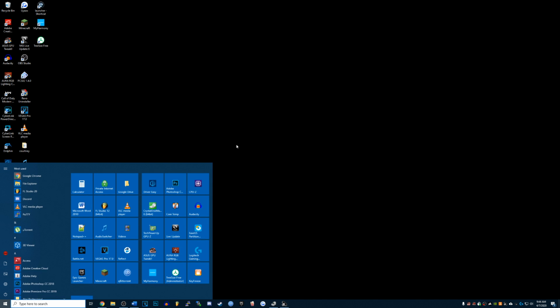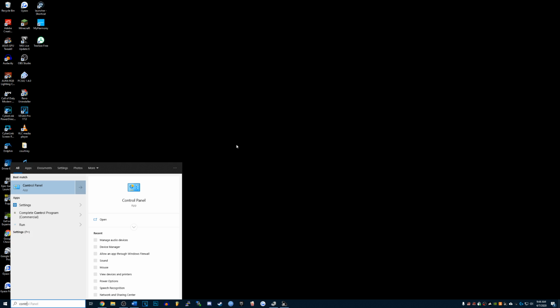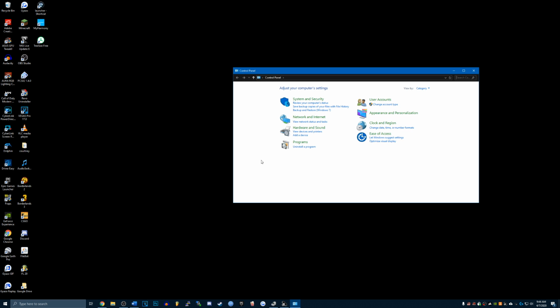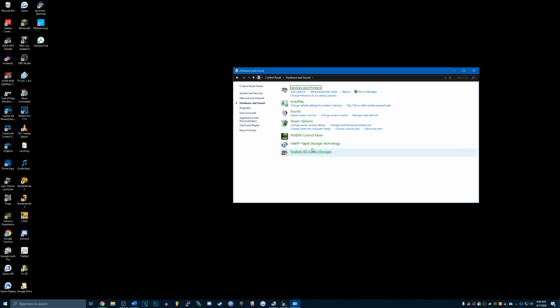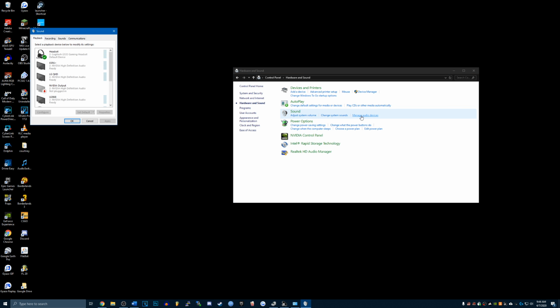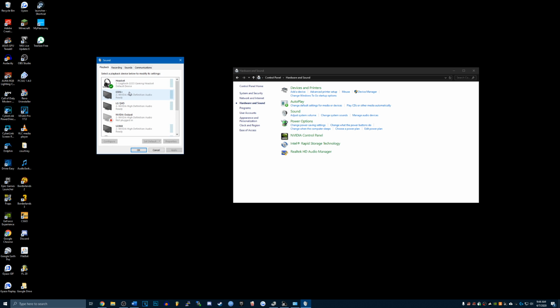So what we're going to do is open up the start menu again and then head on over to control panel, go to hardware and sound, and then in the sound options, go ahead and click on manage audio devices. You can see right now I have my primary device set as my Logitech headset. What I want to do is make sure that my speakers, which are my Realtek speakers out the back of my motherboard, are selected as my default device here. You can see now I've got my Logitech desktop speakers set as my default playback device.